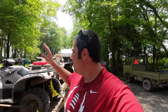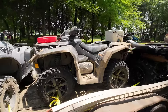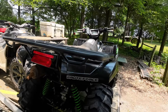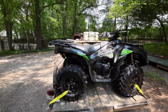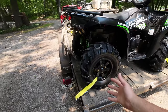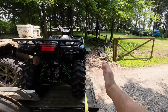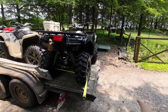It's going to be Kodiak 700, Can-Am Outlander 850, the beast, the one that's been beaten and abused, and then of course my Brute Force 750. And yes, I actually cleaned it this time. And you know what's crazy about this thing? I actually put new wheels on it and took them right back off because I did not like the way the wheels stuck out past the wheel wells with those aftermarket wheels. So I took them right back off.